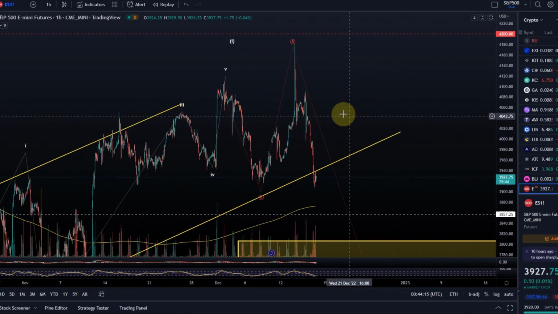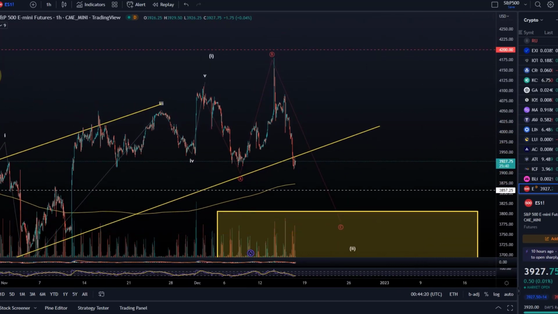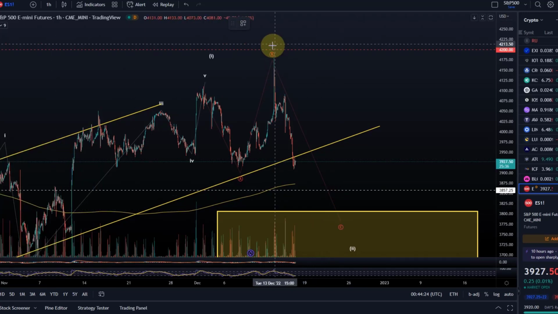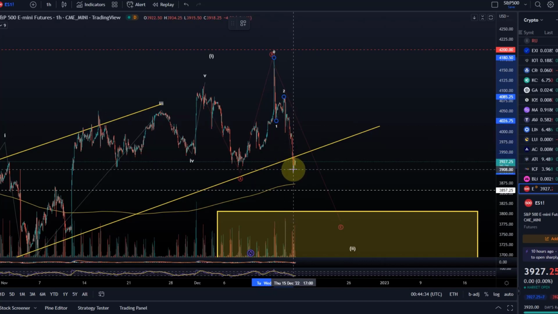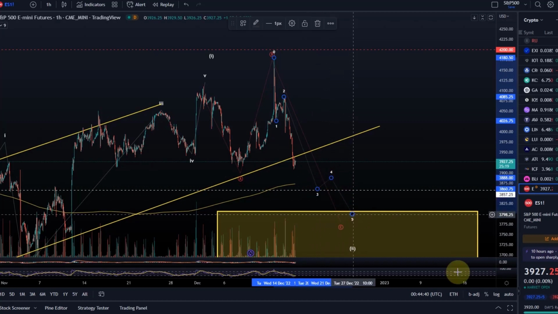Now, if we look at subwaves as well, similar to the Nasdaq video I just uploaded, I'm looking here in this C wave at a 5-wave move. So possibly here the wave 1, here the wave 2. I believe wave 3 is probably still going on, because we had within the wave C a 1, a 2, a 3, maybe now a 4, and one more leg down in the wave 5. So I think wave 3 is still ongoing. Then there will be a 4 and a 5.